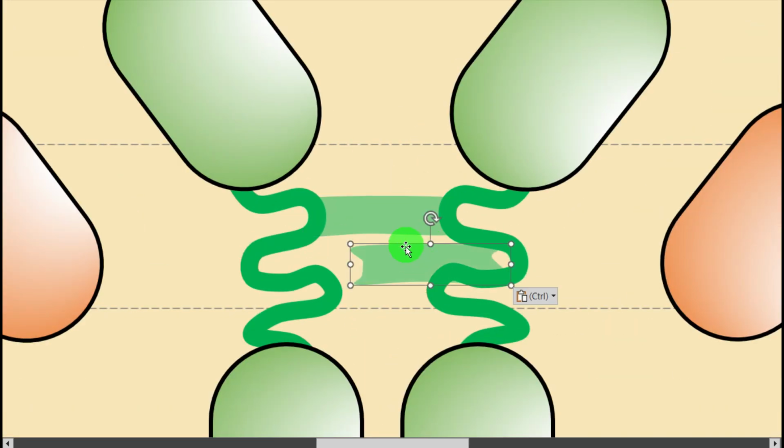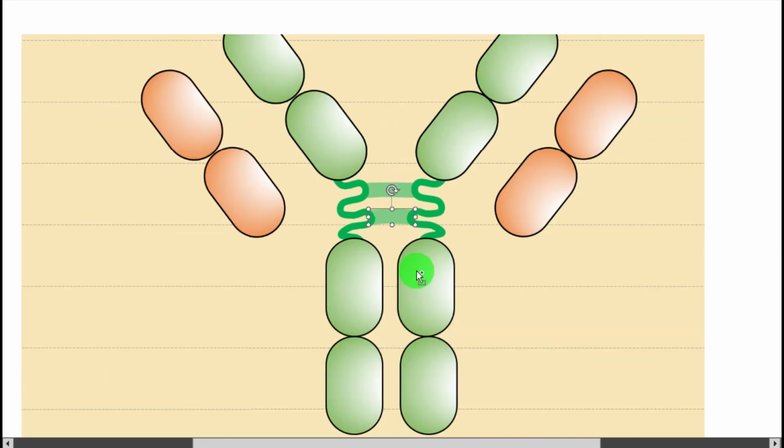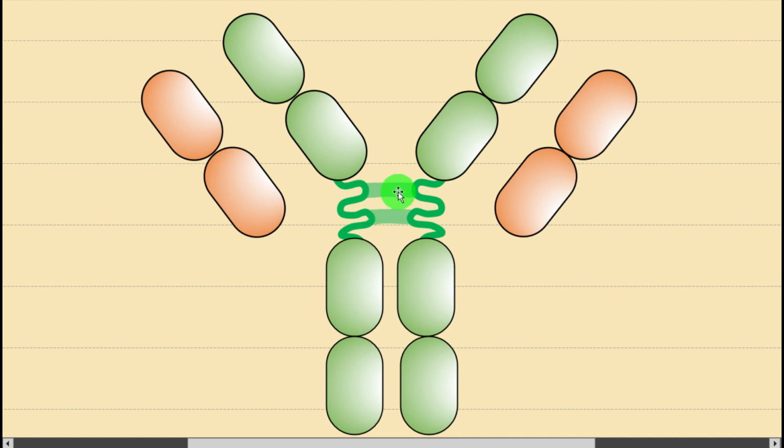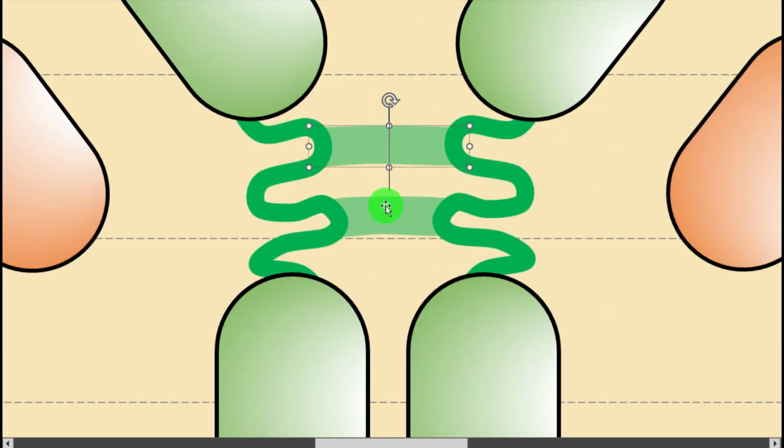So you can just copy this one and you have the second disulfide bond here, because usually you have two disulfide bonds in the case of these two heavy chains. Okay, perfect.